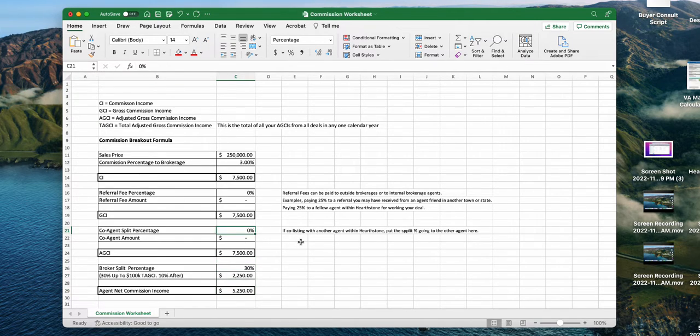Or if you're deciding, hey, maybe I want to share this with another agent to get some work in, let me work through the example. Or you know what, maybe I don't want to do this deal. I want to work through the calculation of what if I just referred it out, because maybe it's an hour away from me, and if I referred it, how much am I going to make? Is it really worth the time and effort? Hopefully this worksheet helps you do that.